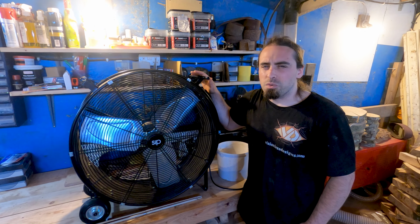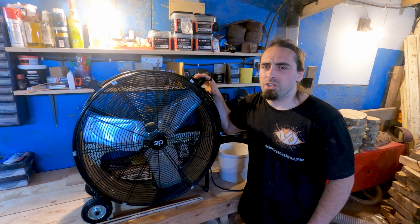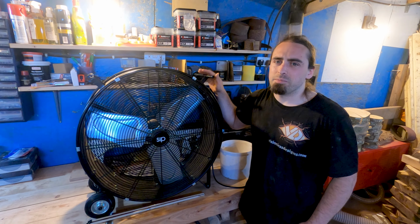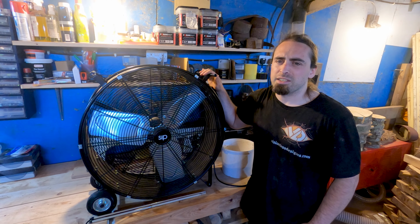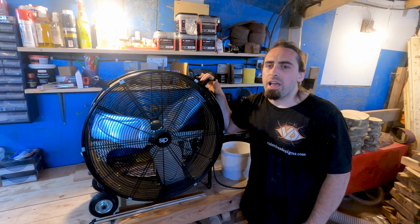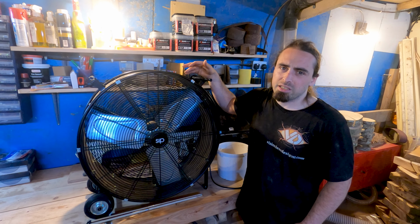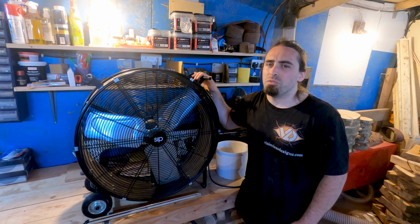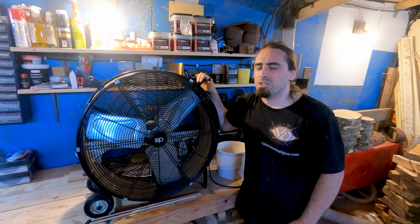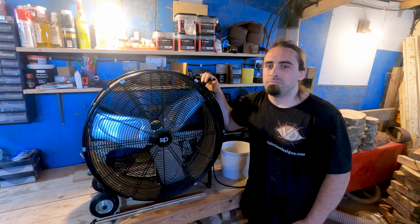Again, with the sawdust I tried to show before, big chippings, not really very good, but fine dust, it does a good job of moving. So if you have this blowing at you when you're doing some sanding, it blows the dust away from you and clears the space you're at. It's a good idea for that, because you don't want the dust being pulled through it, because it'll wear down the bearings. So hopefully this video has been helpful, especially during this heatwave, as long as the heatwave's still on, knowing Britain.